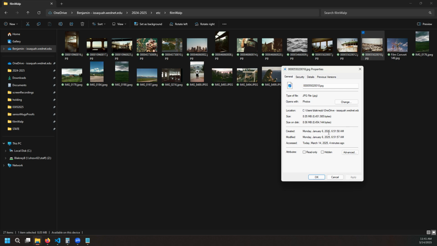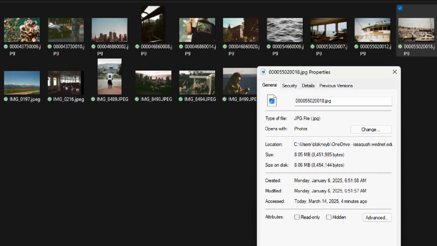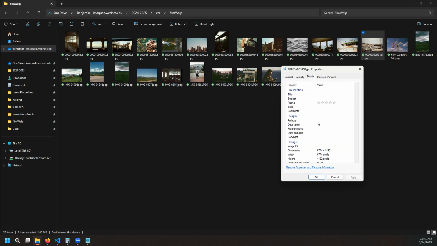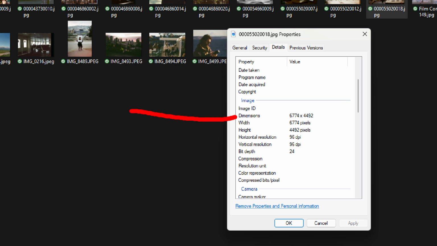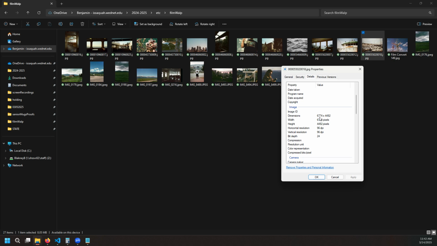Now Properties, I wish it was a little bit bigger. If we go to this Details section right here, that's going to give me some dimensions. If I click on Details and scroll down just a little bit, you'll see right here there are dimensions of width and height for this file. If I wanted it to render at 100%, which I do because this element that we're creating is going to do a lot of my math and my processing for me, so I'm just going to leave it at full size. Okay? So my width is 6774 and my height is 4492.